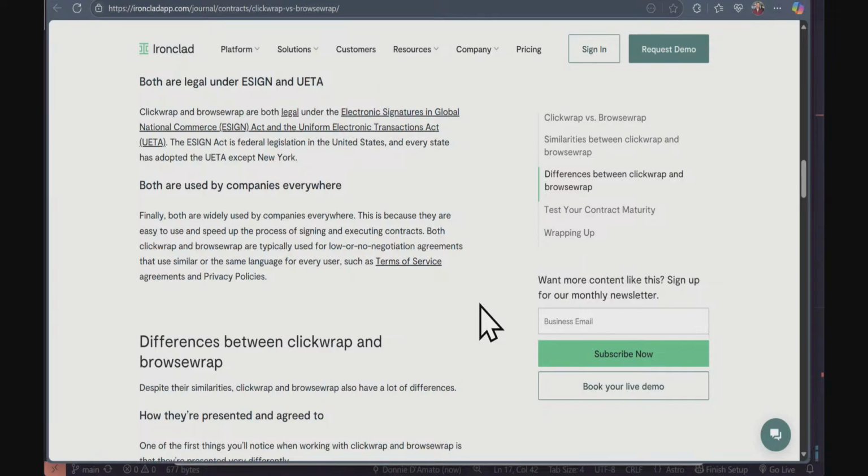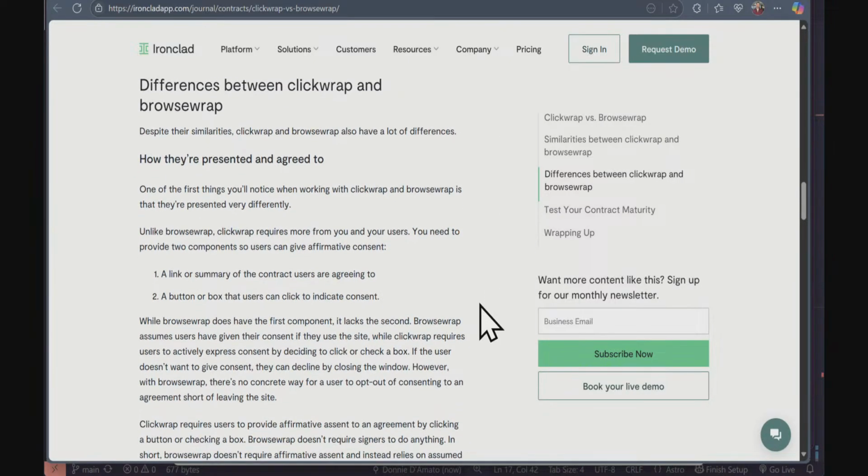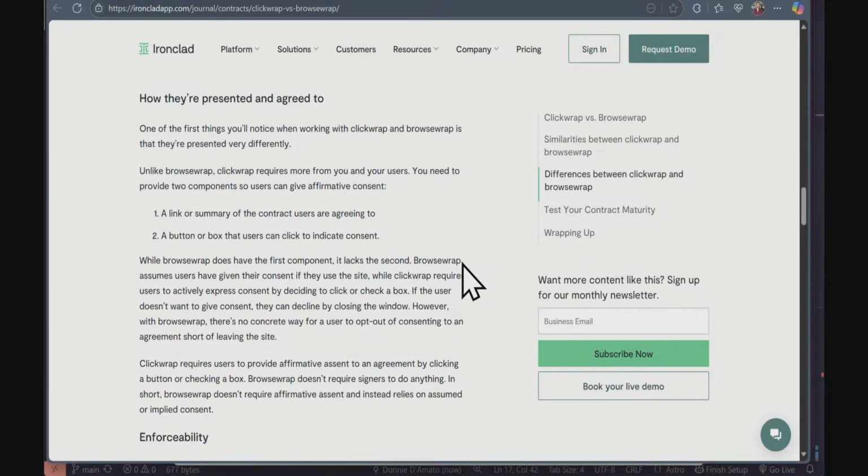That doesn't necessarily mean that they're good. But here are the differences. So it talked about the differences before. Click wrap is requiring more from you and your users. And when they say more, they're just talking about a checkbox. They're really not saying much more. In fact, there's a way for you to do a browse wrap that's a little bit more legally standing, which is effectively something disruptive that causes the user to not be able to continue unless they move forward by saying, yes, I agree, almost like a double confirmation pattern. But click wrap is a lot better.